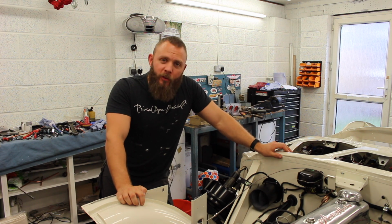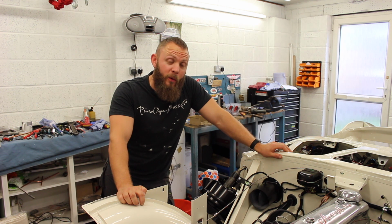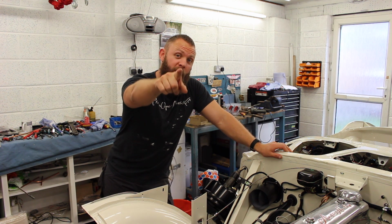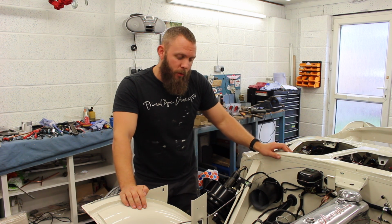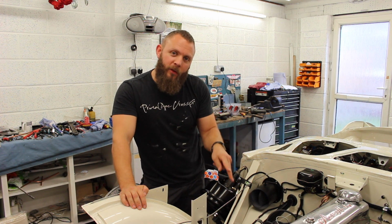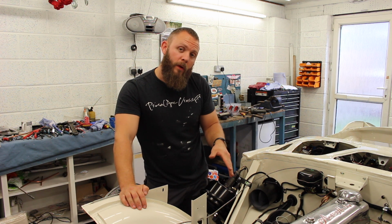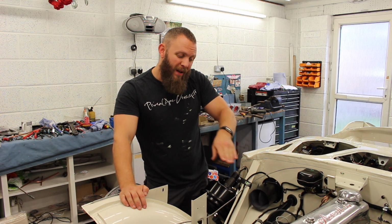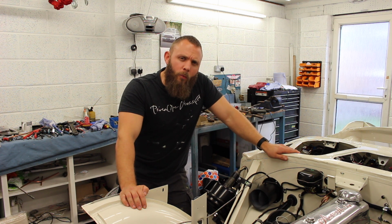So then, first things first, why, if our car was running the other week, are we setting our ignition timing? Fantastic question. Because of the orientation of our distributor. You've got a flat section at the bottom of the distributor body that on most people's cars on the internet seems to sit about 45 degrees. Ours sat at about 90 degrees, about horizontal. And we thought, that's not right, we need to move it.